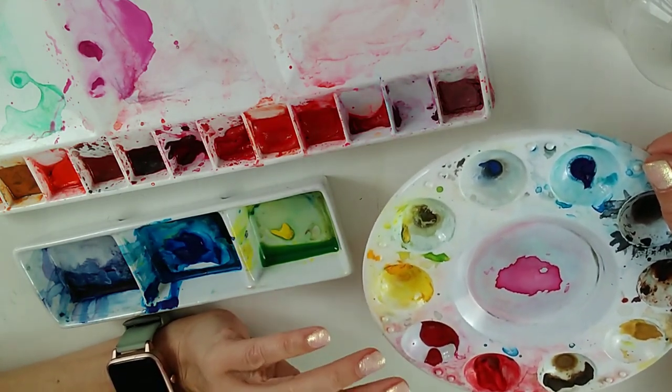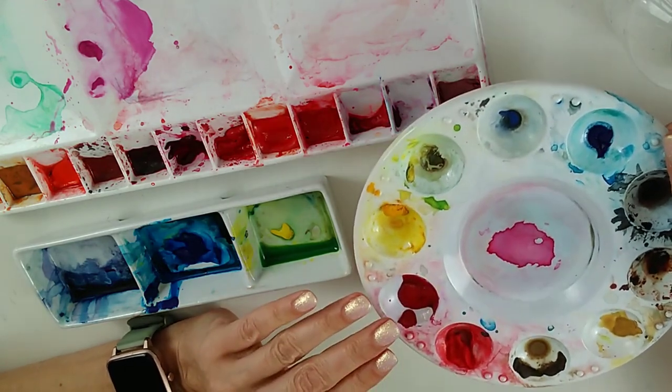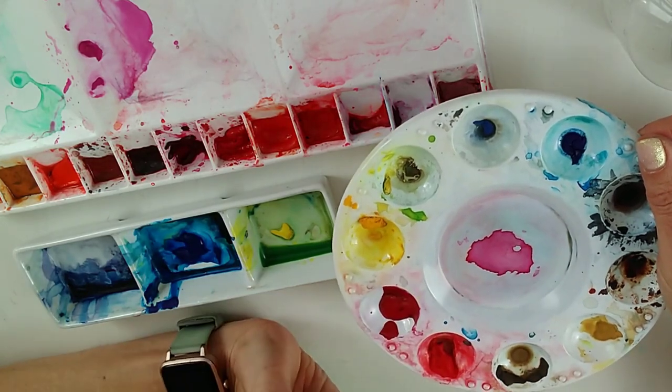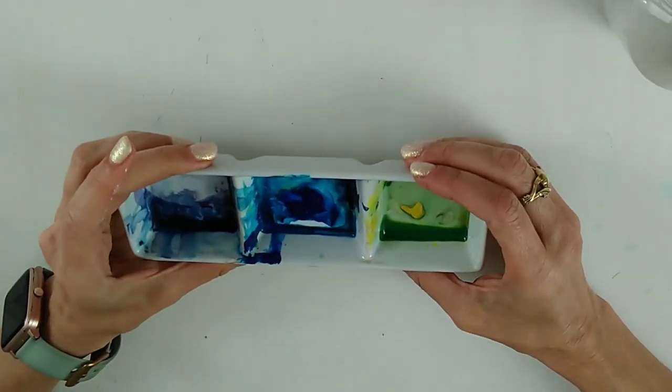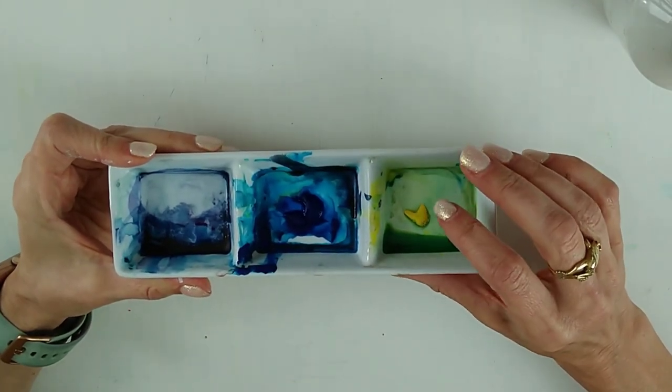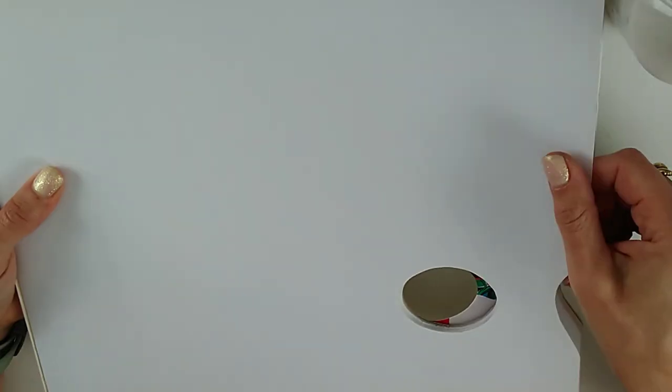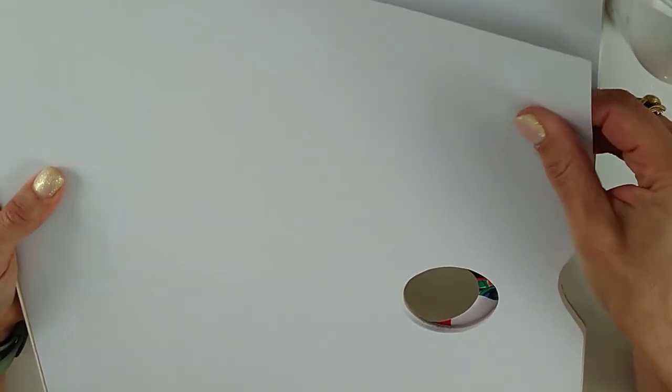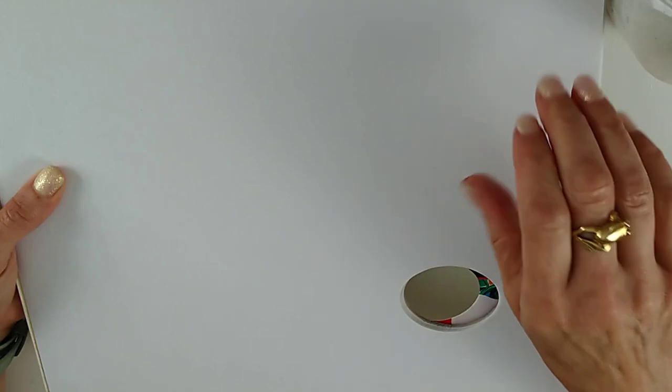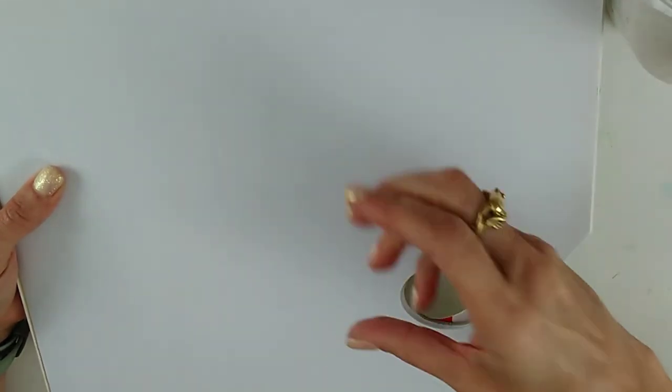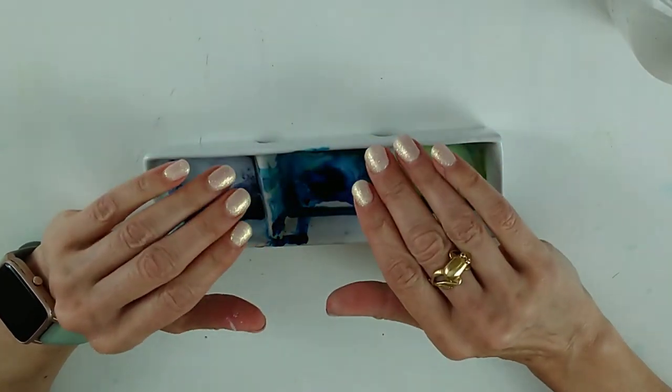Now let's talk about acrylics because you have a lot more options with acrylics. The first thing with acrylics is you mustn't use a plastic palette. Depending on the type of plastic and the formulation of your acrylics, you may find that when you place your acrylic paints onto your plastic palette, they are there forevermore, that they stain and you can't ever get them off. So a ceramic palette is a great option for acrylics. This is actually watercolors in here, but if it was acrylics and they were dried, it wouldn't make any difference. All I have to do is run them under a hot tap and they literally will melt off. Another option you've got for acrylics is a tear-off paper palette like this. Tends to be made from sort of waxed paper. Those are great as well because once you finish painting, you can just throw them in the bin.